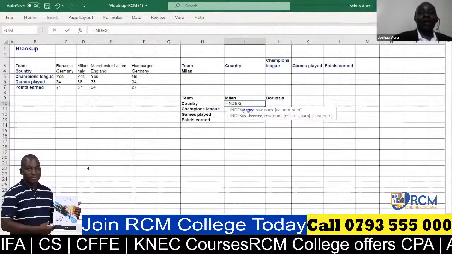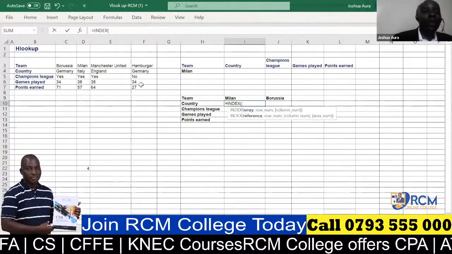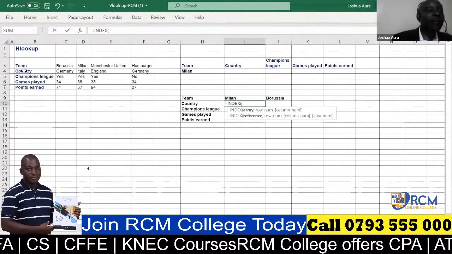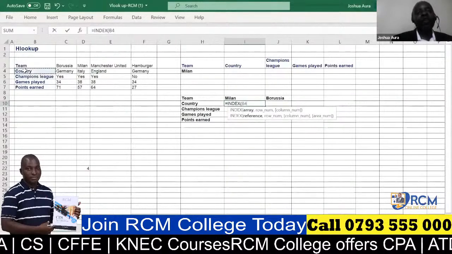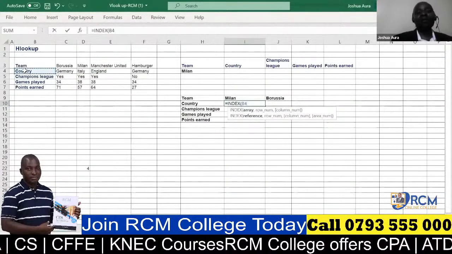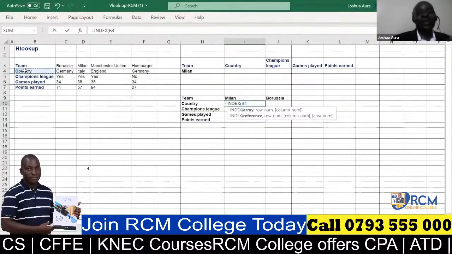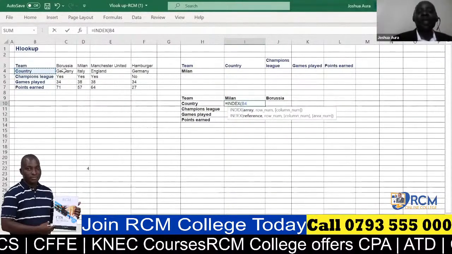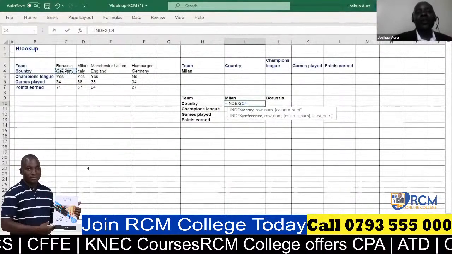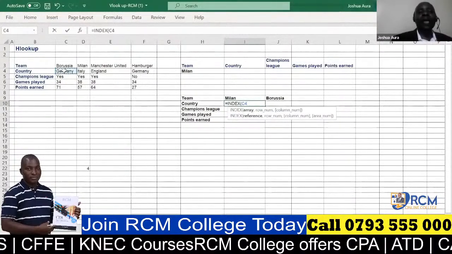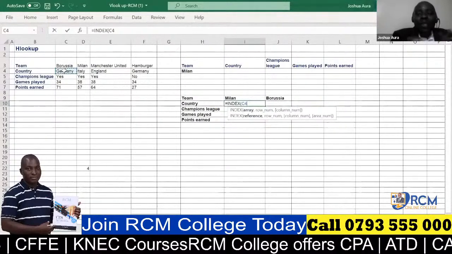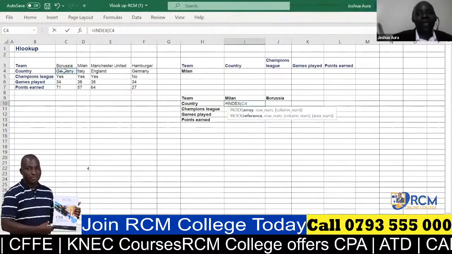Ladies and gentlemen, here we are. So country. Where do we find country? Another mistake that always gets students is copying from the word country itself. In VLOOKUP and HLOOKUP, you can do that, but not for index and match. Index and match is very, very categorical. Whenever they want you to highlight the countries, it has got to be the countries themselves. The word country can never be highlighted.